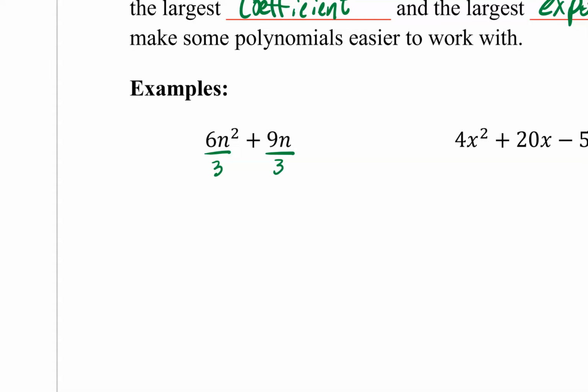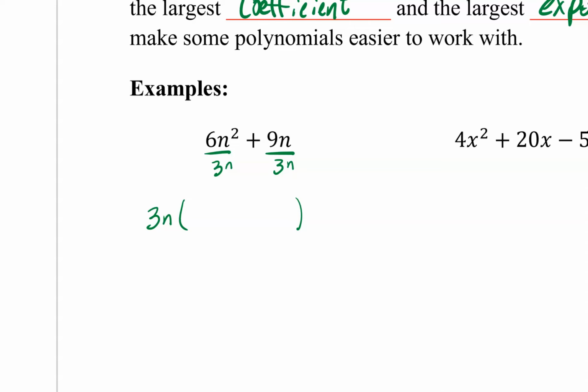Now not only do they have a 3 that's common to both terms, but we also have an n value that's common to both terms. In both cases, I could divide these terms, these monomials, by an n as well. So what I'm going to show is that the 3n, which is acting as a GCF, has been factored out from both of these terms. And I know that it's been factored out, not divided away or disappeared. I know that it's factored out, so I'm going to move it to the front of a parenthesis grouping.